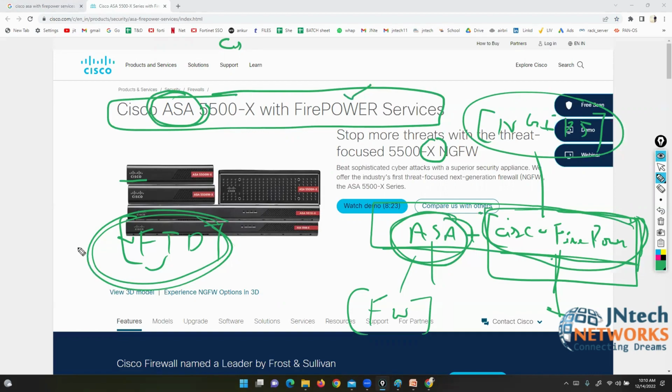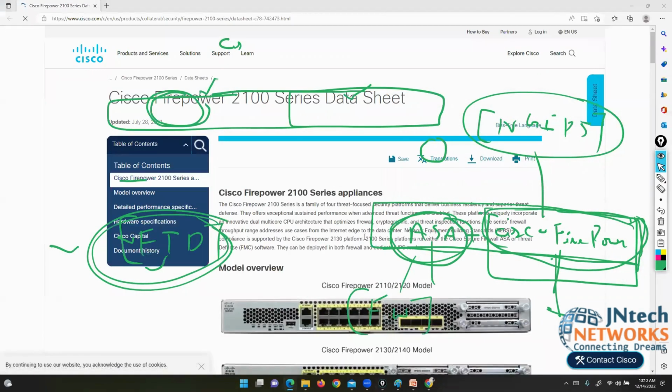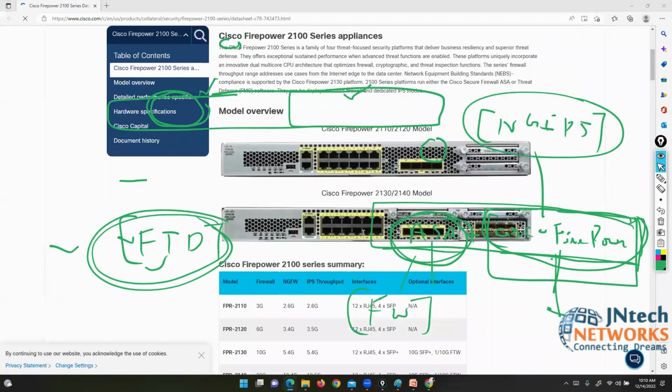In a dedicated FTD, you will get more functionality. But this is a Cisco ASA firewall device, and we can add the Firepower feature to our Cisco ASA. Right. So can you just open the link just to clear my confusion? Yes. It's in the chat. So this is a Firepower. It's not a Cisco ASA. This is what type? It's only a Firepower device. Oh, it's a Firepower. Okay, yes. It's a Firepower appliance.